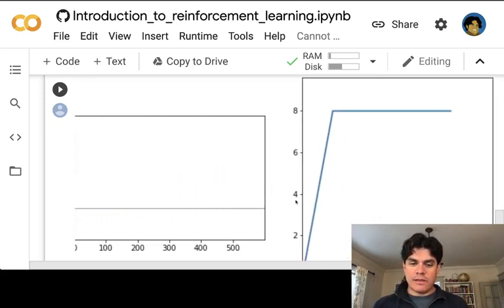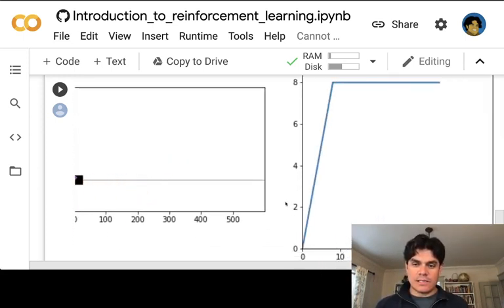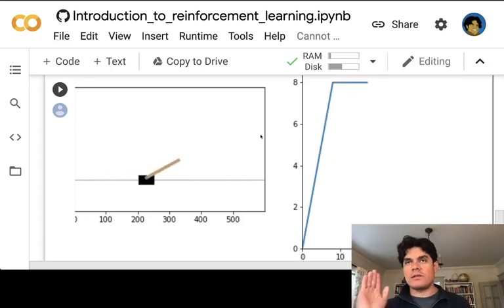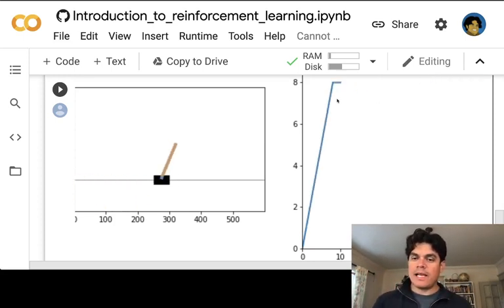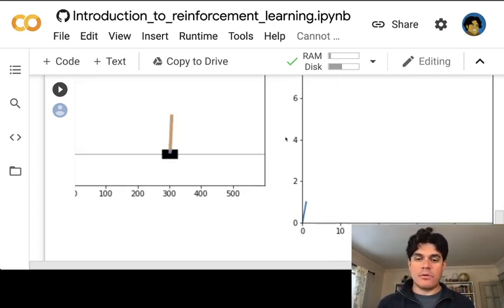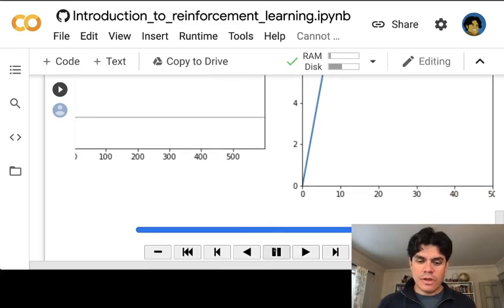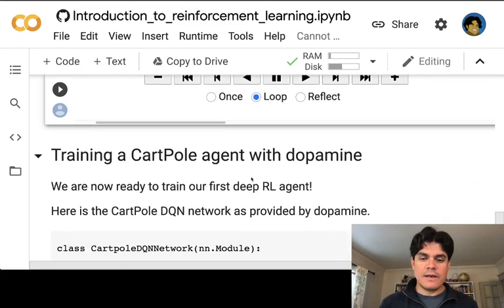On the right here, we're plotting the returns that the agent is receiving. So you can see, as I mentioned, in cart pole, you receive a reward of +1 for every step that the pole is balanced. And so initially the pole starts off balanced, so you receive a reward of +1, but very quickly the pole goes beyond the threshold of the angle that's allowed to receive a reward of +1, and so from that point onwards the returns flatten out because the agent is no longer receiving any more +1s. Okay, so that's a pretty bad policy, as you would expect.